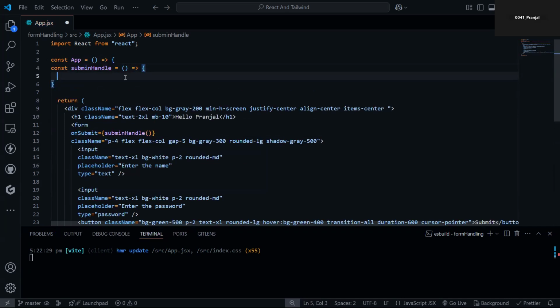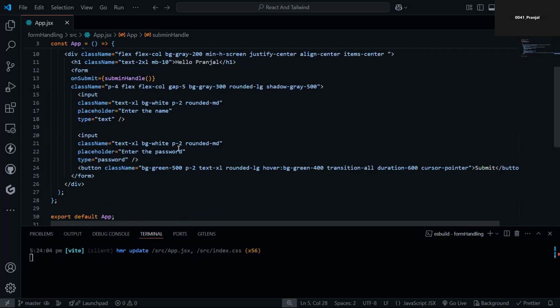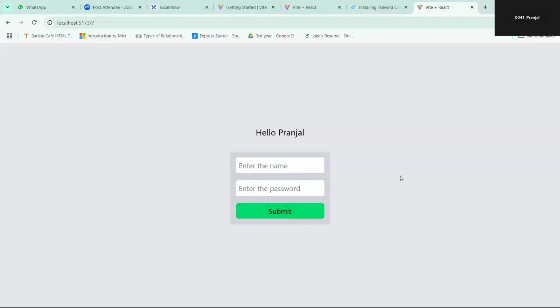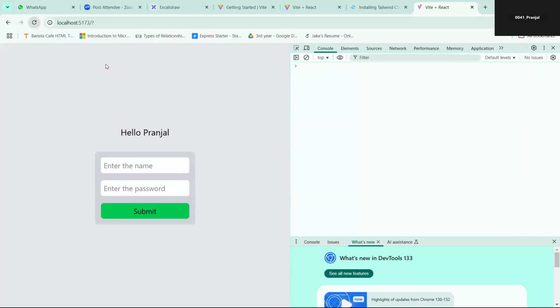So I want to make a log to check whether our form is submitted or not. I am writing submitted. So let's see whether on submit it will work or not. I'm going to click submit here and let's inspect it. So what is happening?